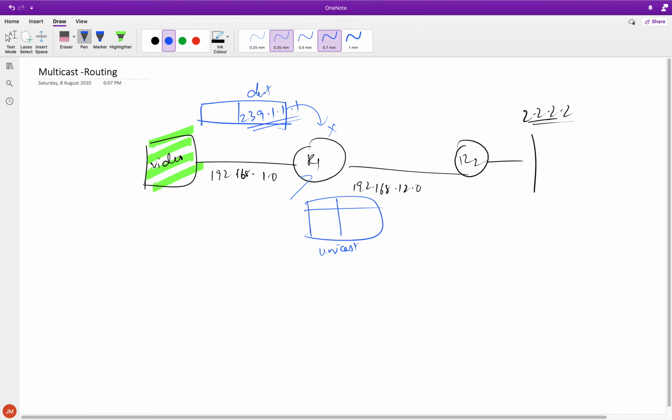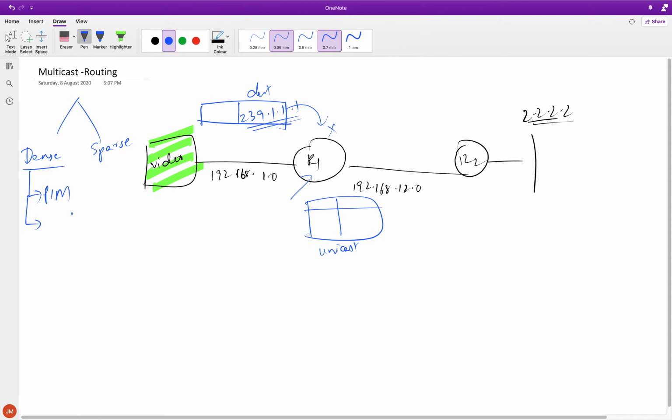When you talk about multicast routing protocols, there are mainly two famous types, dense mode and sparse mode. Under these, you have different protocols. PIM, Protocol Independent Multicast, is very popular and widely used, and you also have things like multicast OSPF and the distance vector multicast routing protocol, and so on.